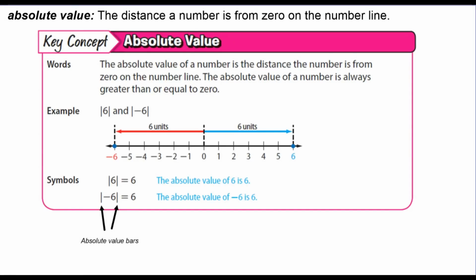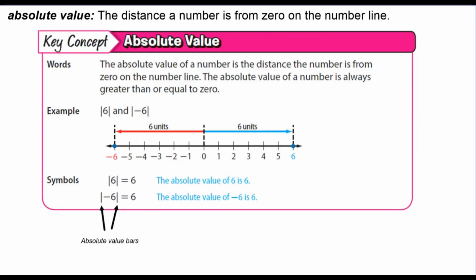Next concept we want to talk about is this concept of absolute value. Now, absolute value is the distance a number is from 0 on the number line. So absolute value always describes a distance. And when we talk about distance, we don't use negative values. So if you ask somebody, hey, how far from school do you live? And somebody said, oh, I live -3 miles away from school. People don't talk that way. When we talk about distance, we talk about positive values.